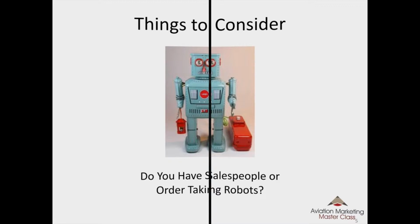So you really need to have people who can think on their feet and be flexible and really think about things from the customer's perspective. Does this really solve the customer's problem, or is there some alteration you can make to the deal to make it better for both parties? Talk about benefits to the customer, and if the customer digs down into features, okay.